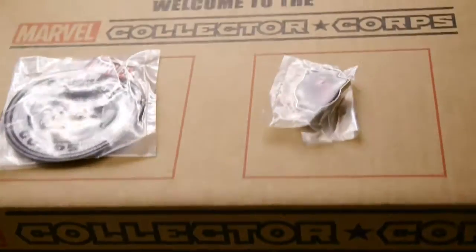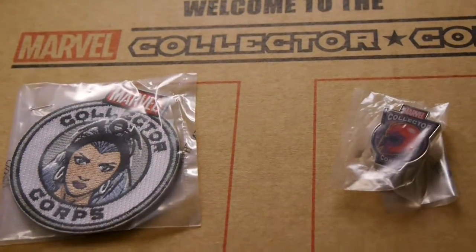Starting off, the box always kicks off with a button and a patch. So we see the patch is Storm, and the button has Magneto's helmet, and it says Marvel Collector Core. Now, I'm a huge fan of the Collector Core. It comes out every other month, so you don't get tons of them, and I think they're about $50 a piece, if I remember right. But you get exclusive stuff, like just exclusive stuff, which is really cool.